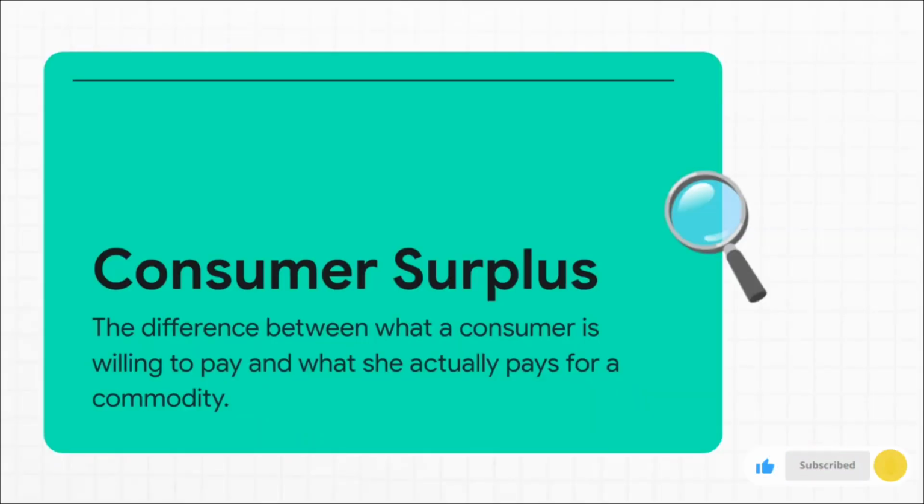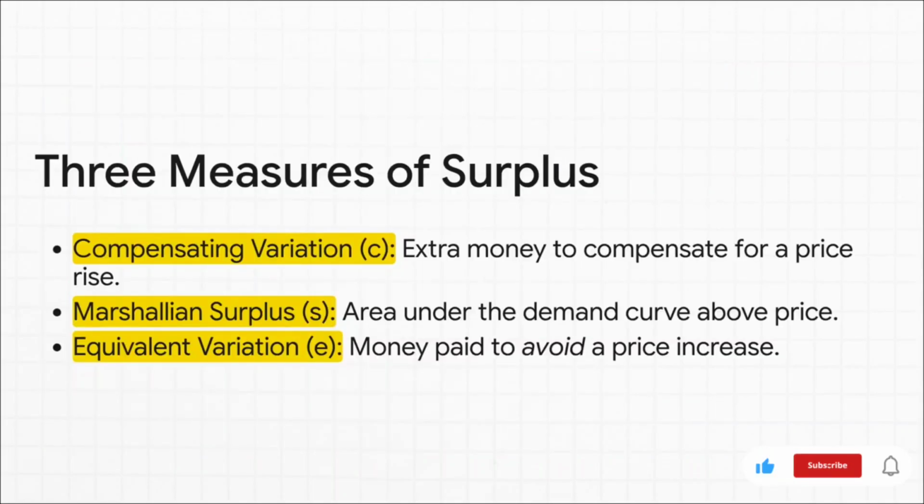Okay, make a note of this one because it's a core concept for your exam. Consumer surplus is literally how economists measure the well-being that we as buyers get from a deal. It's just the fancy technical term for that awesome feeling you get when you score a major bargain. So it turns out there are a few different ways to measure this surplus.